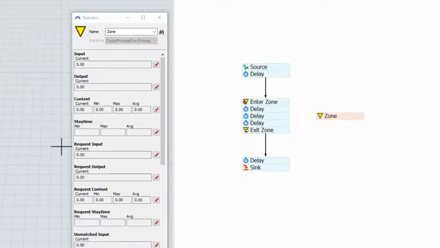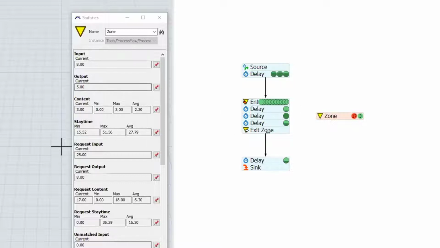So if we run the model now, as our tokens progress and we get 3 tokens in the zone, additional tokens request access to the zone, but those requests are now pending as we wait for additional space to become available.